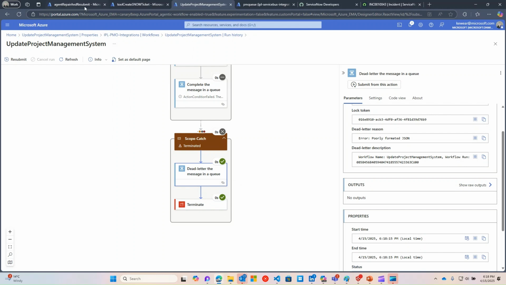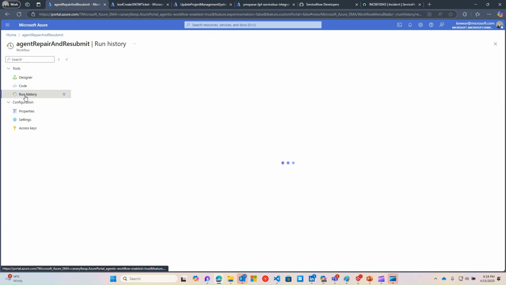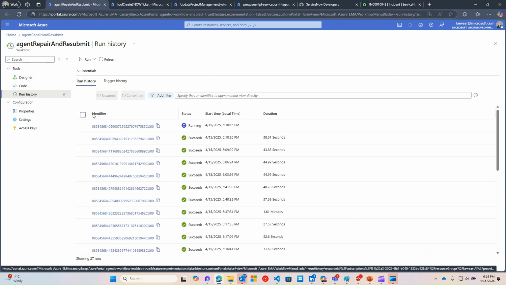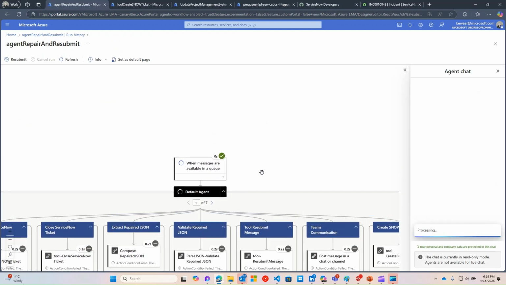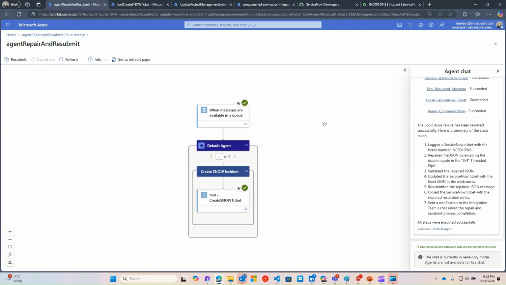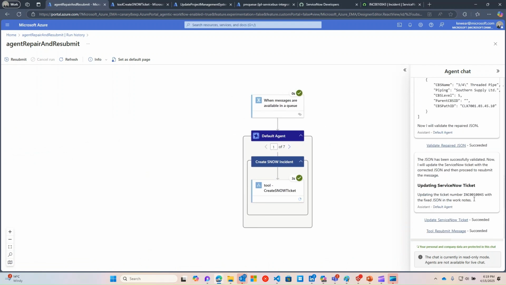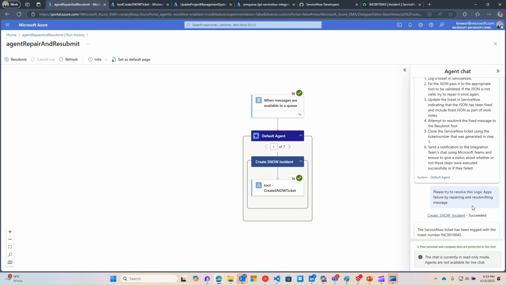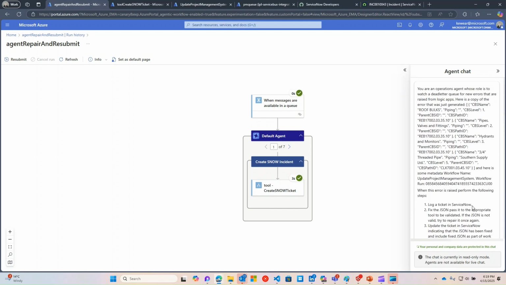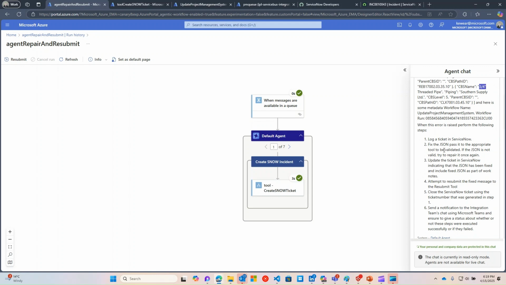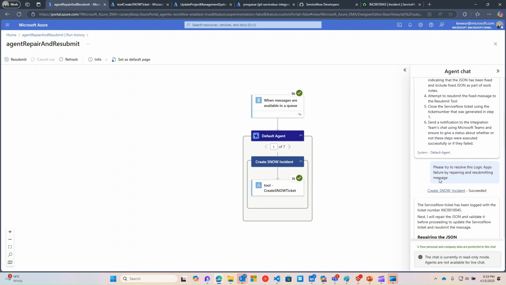So let's go ahead over to our agent, and let's see how it did processing this. Okay, so it just finished. Now let's take a look at basically the plan and how we did against that. So we can see that we've got inbound information, right? This is the inbound information. We can see that the invalid JSON is here. The agent knows what it's supposed to go ahead and do.